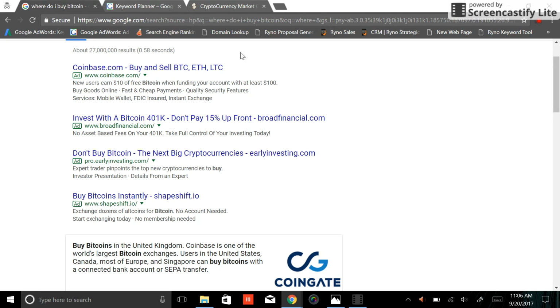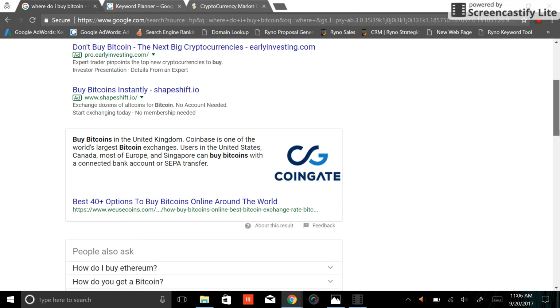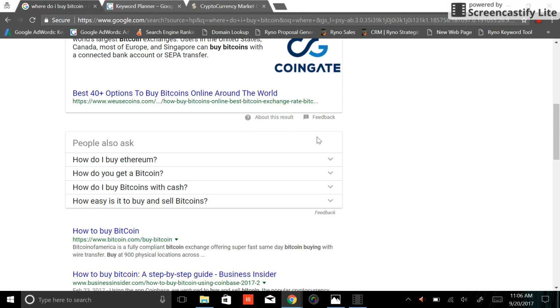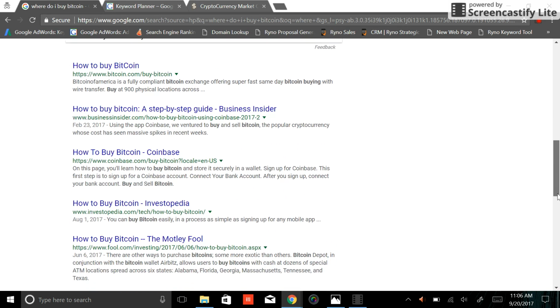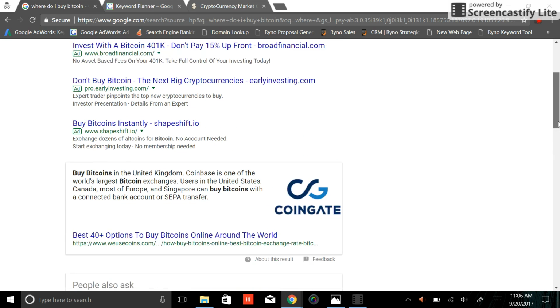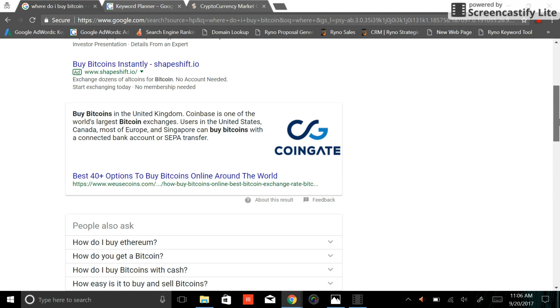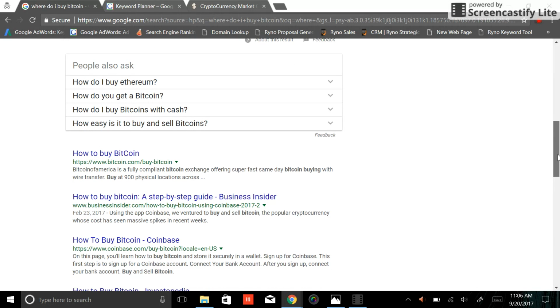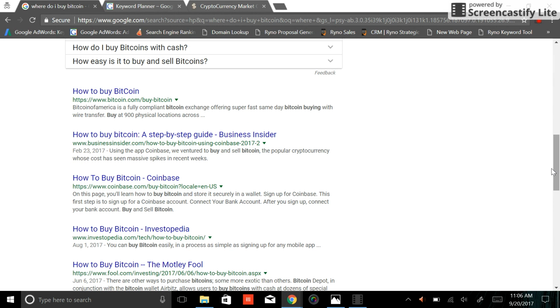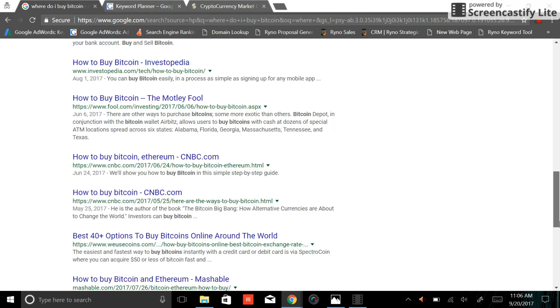generally when you do a search on Google, the top ads that you see will be ads. Below that is generally considered the organic section. This is a rich snippet here, but this is the organic section. All of these results are based on relevancy. So when I said, where do I buy Bitcoin? Google found about 27 million results, 27 million different options to show us. And then they have to rank it. They have to say, okay, who are we going to show number one, number two, number three, number four, et cetera, all the way to 27 million.